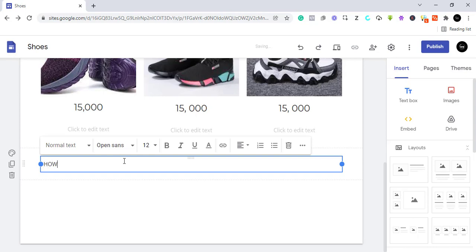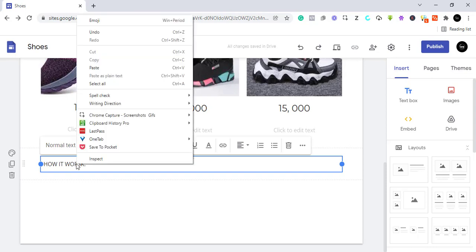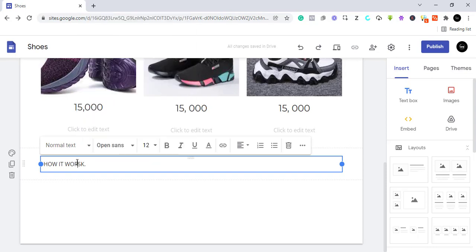So you say how it works, and then you center it. Where is my Grammarly? It is not coming up, so let me just correct that, and then I'm going to center it.